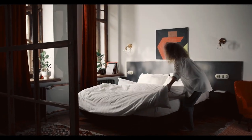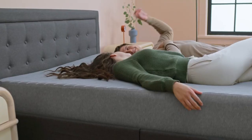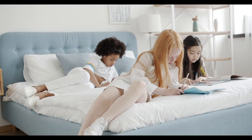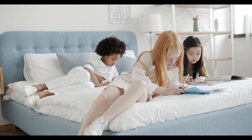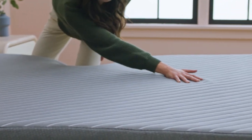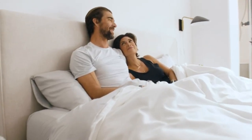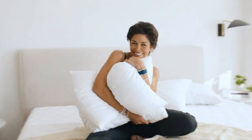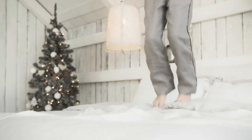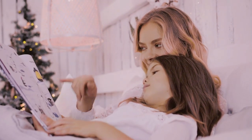Platforms like Airbnb and VRBO have made it easier than ever to rent out space for extra income, and that means more and more owners of homes, condos, cabins, and other properties want to furnish their rentals. Having a great mattress that helps guests feel comfortable, sleep well, and wake up refreshed can make all the difference in earning their satisfaction and five-star reviews. We've made the process simple by listing the best mattresses for rental properties — affordable, well-built, durable options that suit the support and comfort needs of most guests. After introducing our top picks, our guide explains the ins and outs of buying a mattress with a special emphasis on identifying the best bet for a vacation rental.